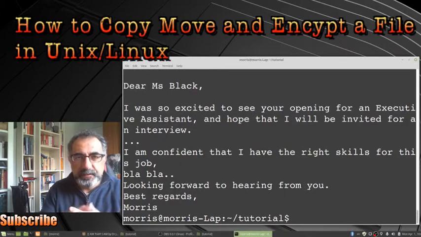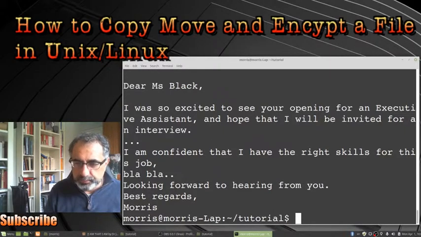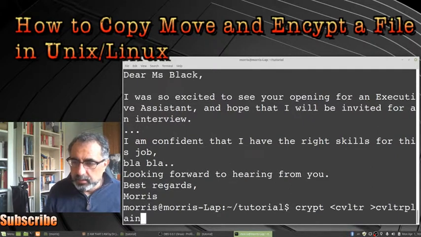So to encrypt a file, or to decrypt a file, you use the same sequence. The difference is that you change the source. Once you encrypt, okay, you put the plain text file first with the magic symbol less than, and the magic symbol bigger than, and then the name of the new file. Now you could have put the original name, it would have been the same.